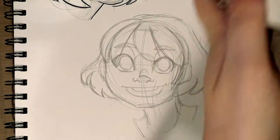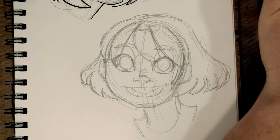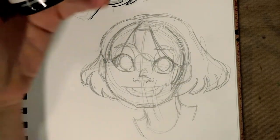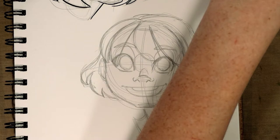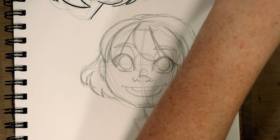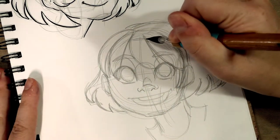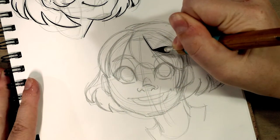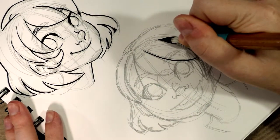Grabbing a little piece of scratch paper. The ink we're gonna be using for today's test is FW acrylic ink in Payne's Gray. Ooh, this one is a fan and flexi nib. So let's go ahead and get started. Very smooth on the paper surface.